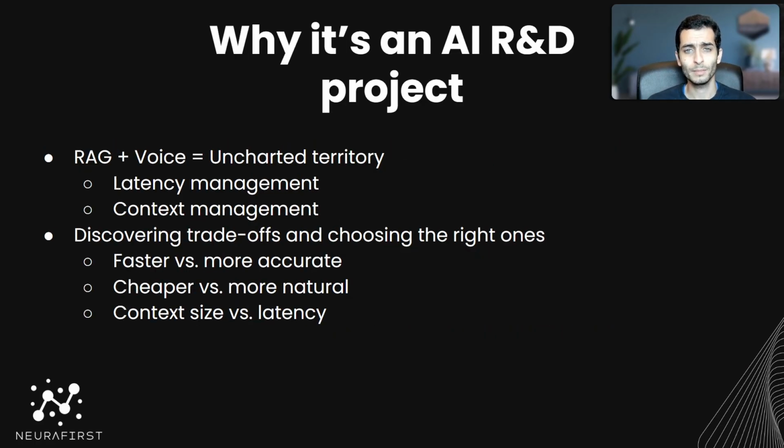Some other important reasons why this is an R&D project is that RAG plus voice is an uncharted territory. We have still things that are coming up every single day in terms of technology, and we're still figuring out how to build those systems in the best possible way, because we need to manage the latency. When the AI voice bot will call the lead, this bot needs to know everything about the inventory of the dealership, but shouldn't feel like we're talking to an AI, right? It should feel super natural.